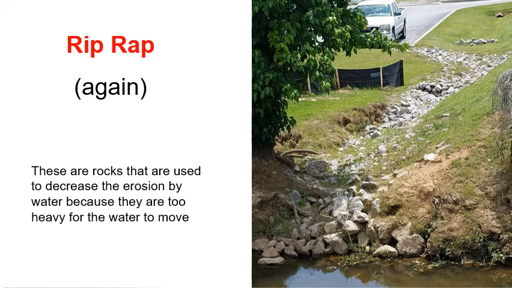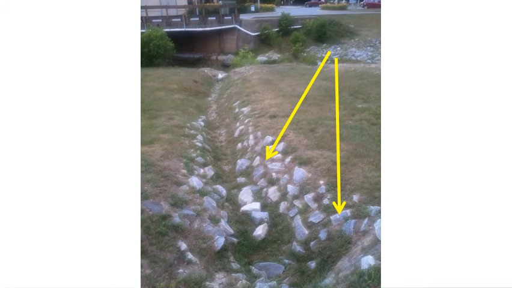And you can see in this picture here, I got my parking lot over here, and I want water to come off my parking lot, and I want it to come down this channel and wind up in the creek. But moving water down to the creek is going to move a lot of stuff, and I would eventually lose all of my sediments and my parking lot caves in. So what you do is you put rocks in place there, and the water can't move the rocks. You have less erosion. You can see it here.